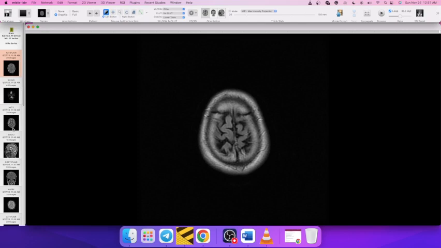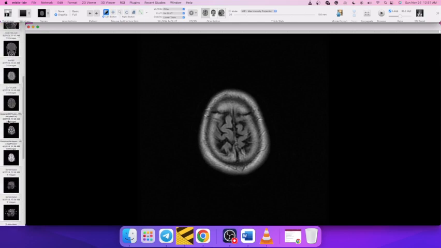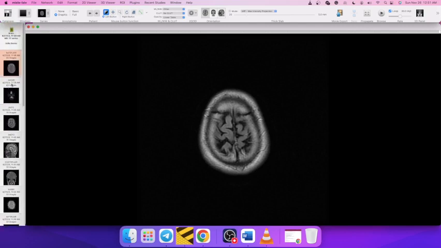Some want to start with diffusion, some start with T2 FLAIR, but since I rotate through multiple hospitals, and each hospital has its own set of sequences and order of sequences, so that I don't miss any sequence, I go from top to bottom or left to right. And we are going to do that today and see all the sequences, including the localizers. Make sure you see the localizers also every time you read an MRI, because sometimes they have things which are not easily noticed on the main images.